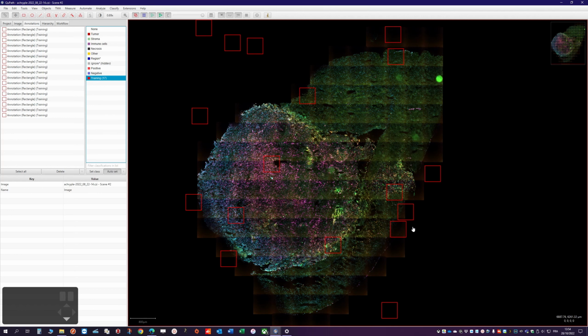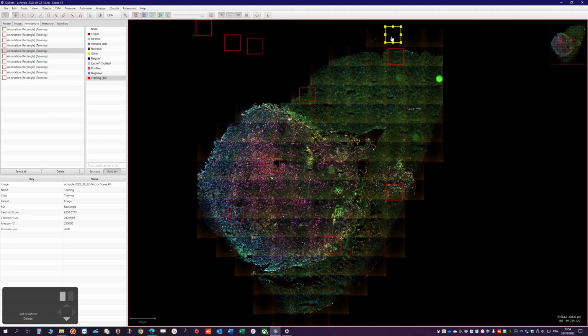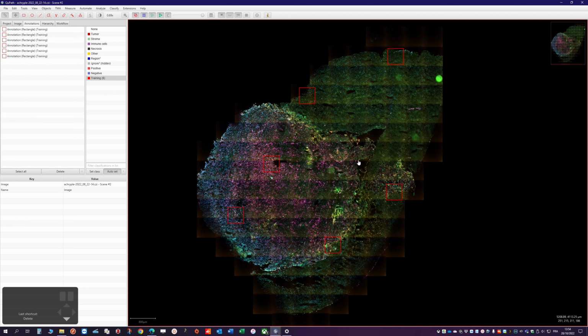So I can close this here. Let me just quickly double click and delete those regions which will not help us. I want to keep at least a few of them which are touching the borders there, but the other ones will just enlarge the training image unnecessarily. So once we've done that, we could just leave it as it is and start to build our training image using those random regions.